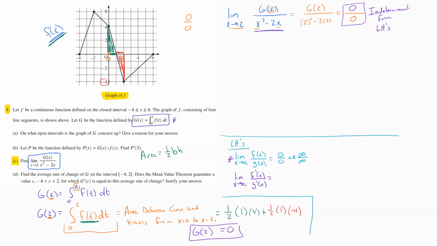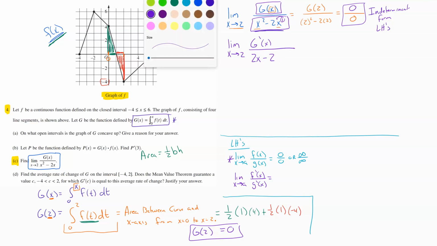So to apply L'Hopital's rule, I'm now going to take my derivatives. So this would be the limit as x approaches 2, taking the derivative of the top, the derivative of g of x, that's just a notation game. That would be g prime of x. Taking the derivative of the bottom is just going to be a power rule. I bring the 2 down, that gets me 2x, subtract 1 from the power, gets me x to the first. And then on the second piece, I have an unwritten 1 for my power. I bring that down, 1 times negative 2 gets me negative 2. And then technically I would get x to the 0, but anything to the 0 power is 1, so I don't need to write that.